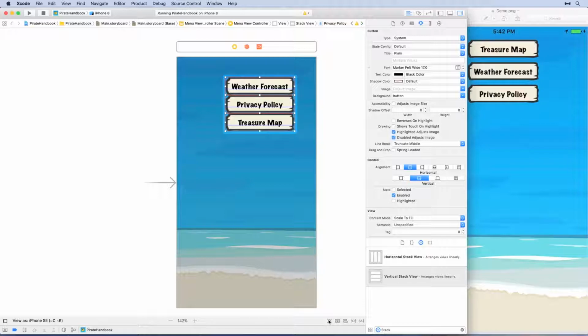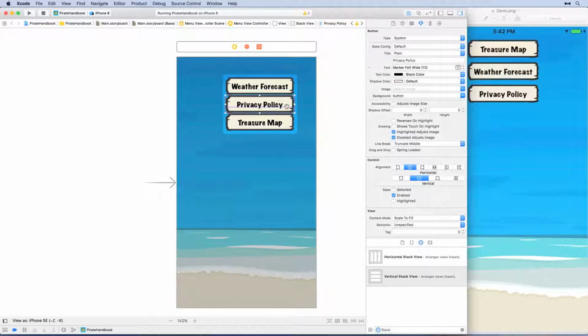This is thanks to the stack view's default settings and how they interact with intrinsic content size, a subject we'll cover in the next exercise. Stack views won't always work this beautifully out of the box, but as we said, they really shine for layouts like this. Now let's get the stack view placed a little less haphazardly.